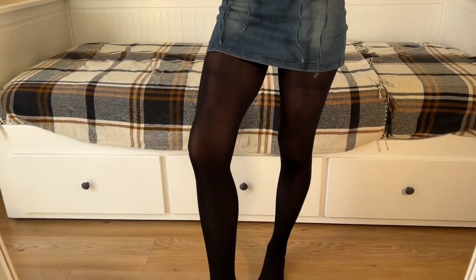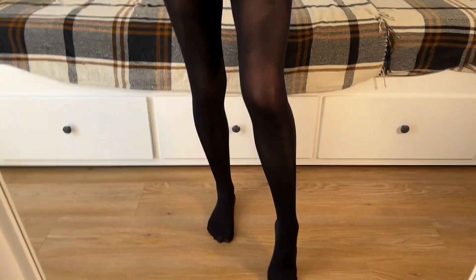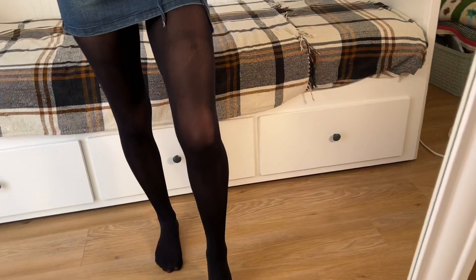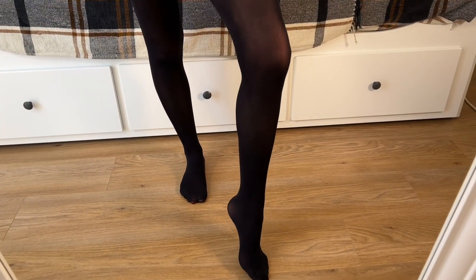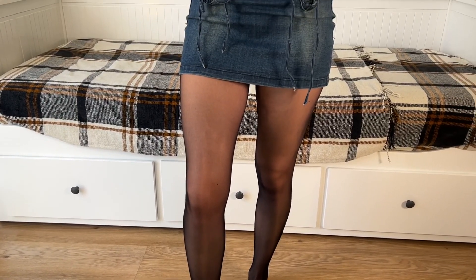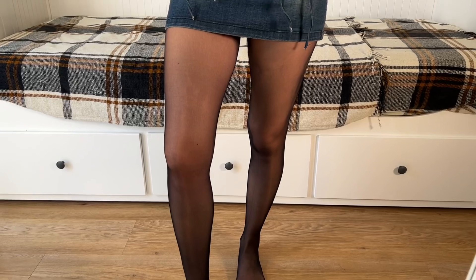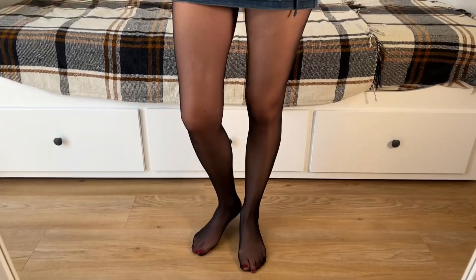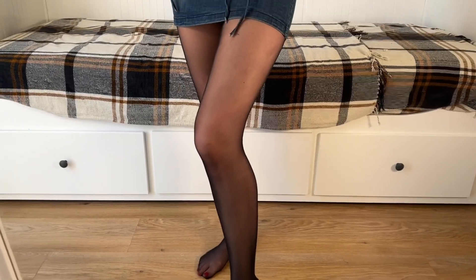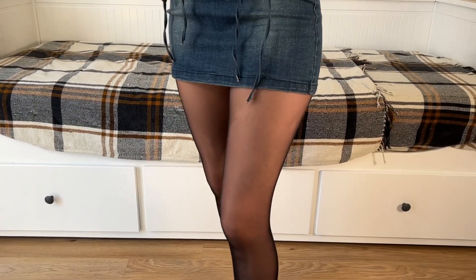The 50 denier ones I don't like at all — they've got a weird patchy kind of texture on them. I would not buy these ones again, or perhaps it's because I've got them in the wrong size, as they are too big for me. The 15 denier seamless ones with that lacy waistband — that waistband is probably the most comfortable waistband I've ever had. However, in terms of being practical, I don't think they will actually keep the tights up all day; I'm wearing a bodysuit which will help, but I wouldn't suggest these would stay up all day.